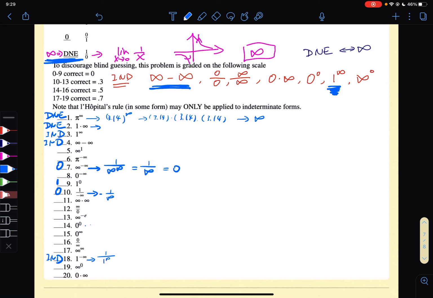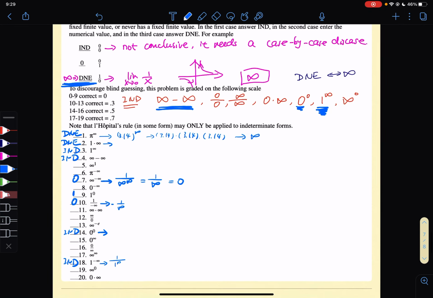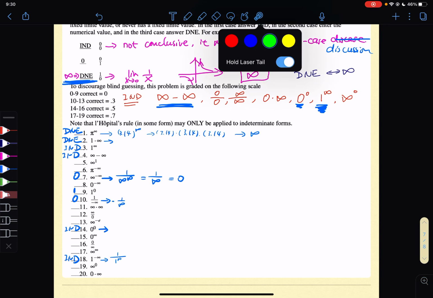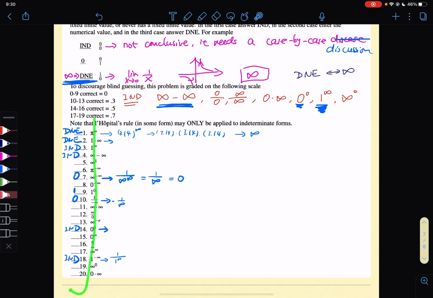And just to take one more as an example, we said 0 to the 0 is indeterminate, right? So try to do the same discussion, and now you understand the meaning of I and D, which means you have a lot of case-by-case discussions. Where D and E represent infinity, you may have some other numbers, 0 and 1, coming out as the answer. So try to finish the discussion yourself and identify them.